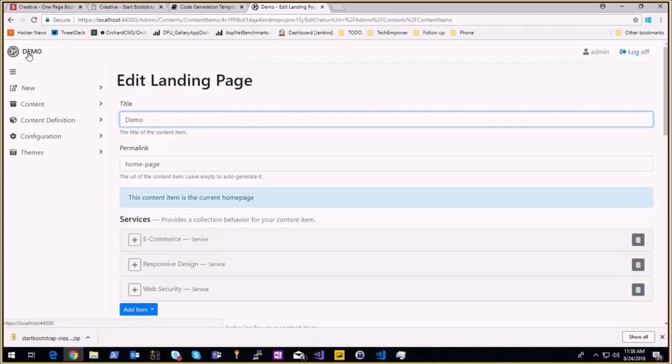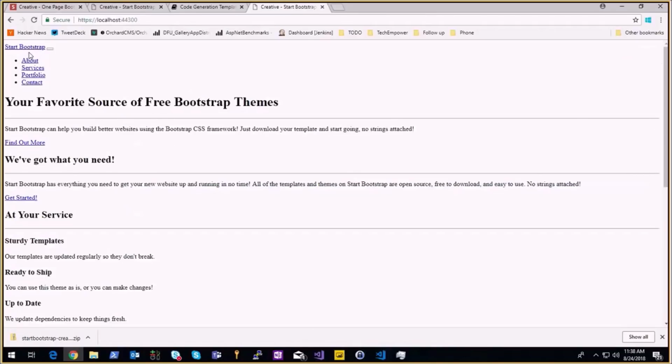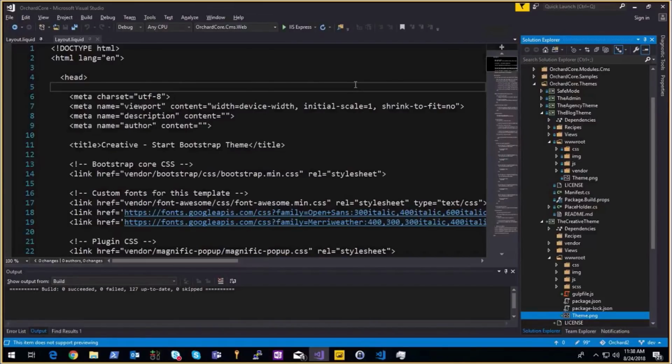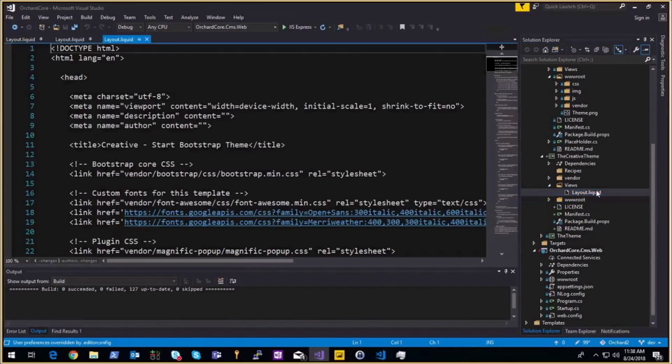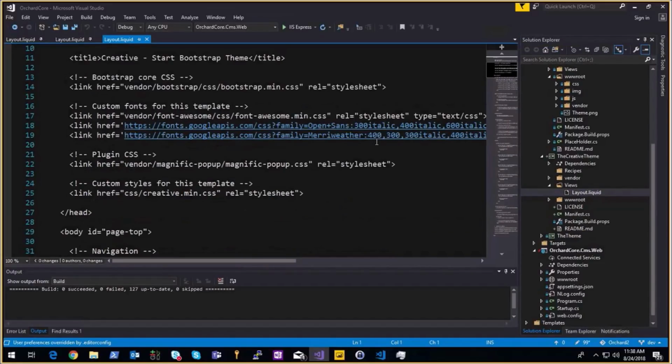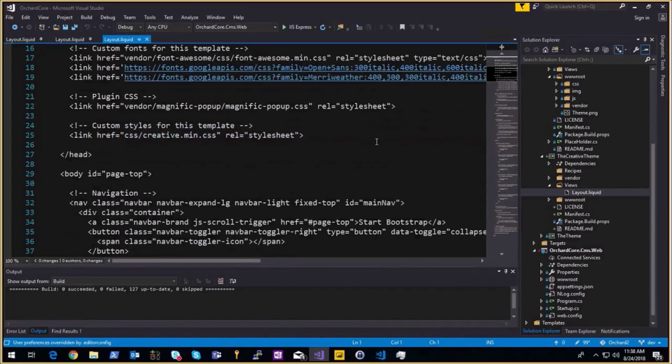But it doesn't matter, because when we click on the home page, it will load this content item and then try to find the layout of the current theme. So it will find the layout file we created here and try to inject. When this layout file is rendered, it will try to inject whatever is rendered in the content zone, the footer zone or the header zone, any zone that the content item is targeting.